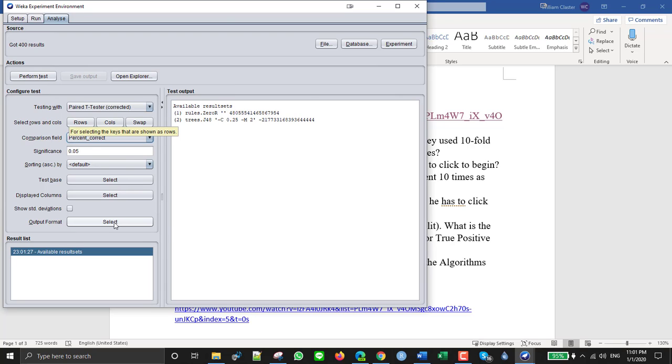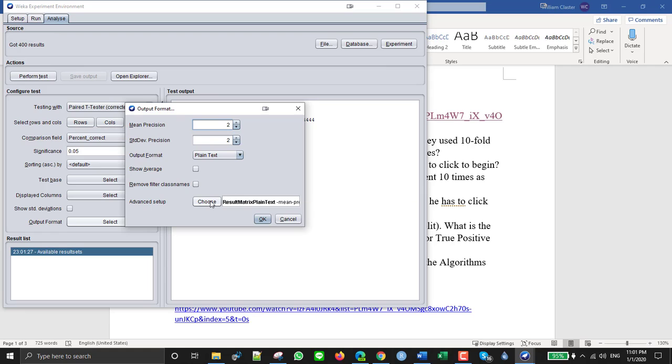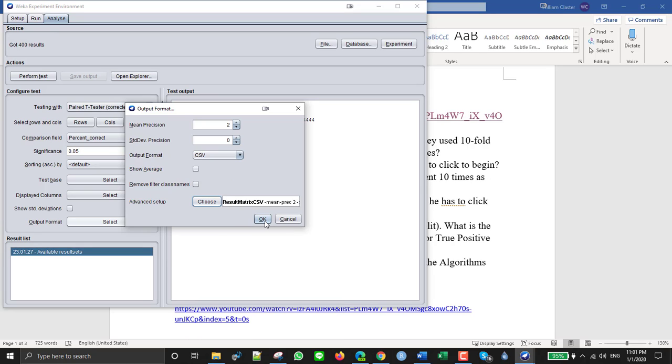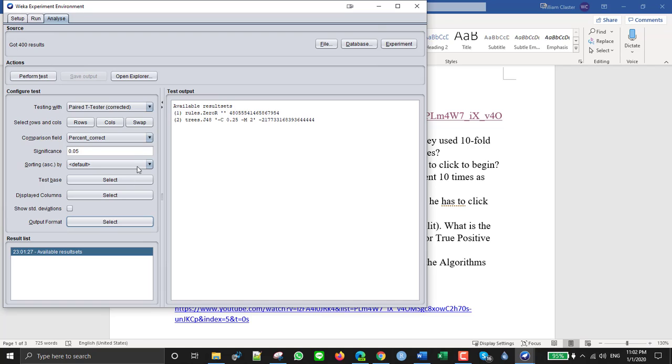Like we said, for the output format, you could choose CSV, I think. Is this where you set it to CSV? I forget, maybe. Let's do that, and let's perform the test.